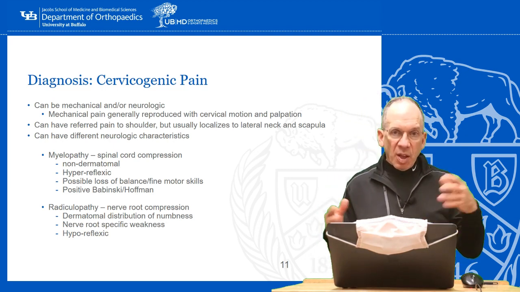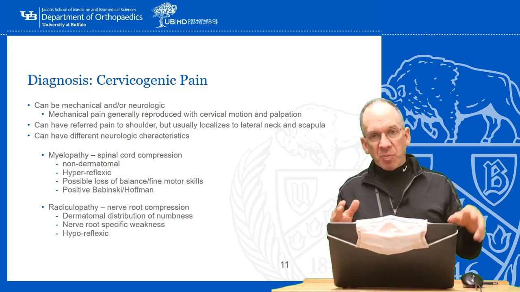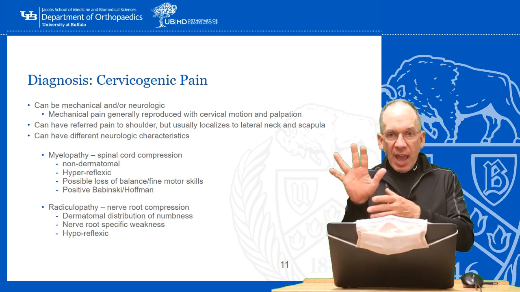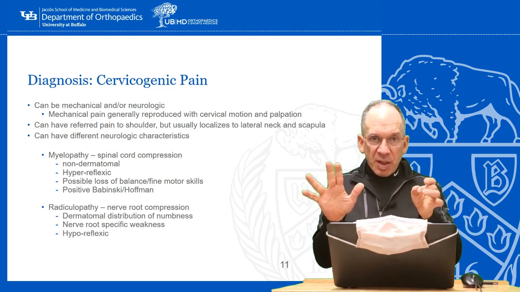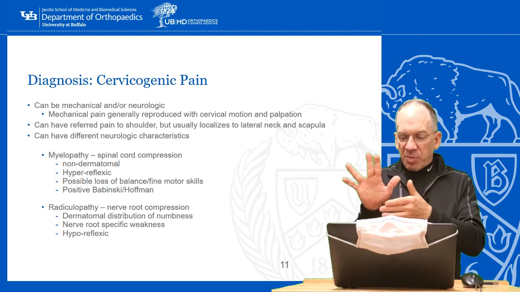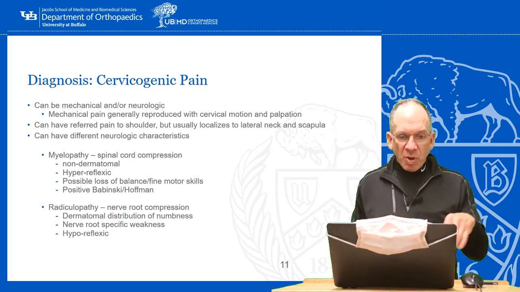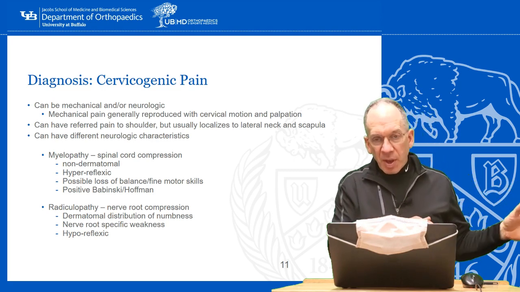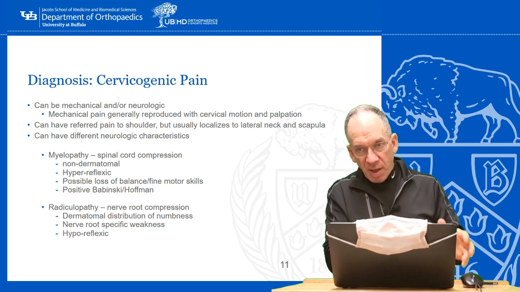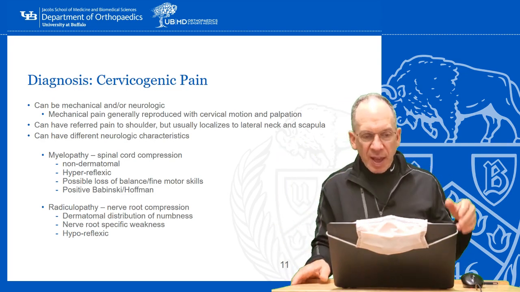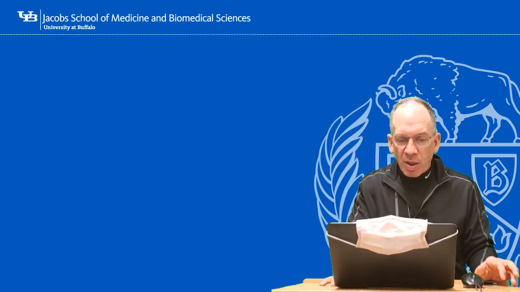If you're having symptoms like in carpal tunnel, the median nerve is made up of multiple nerve roots. I'm not going to get into brachial plexus anatomy, but they're going to have basically findings in the distribution of the nerve that is compressed. In the case of the median nerve, they'll have numbness in the thumb, index, middle, half of the ring, thenar weakness. So your knowledge of anatomy can help you understand the difference between myelopathy, radiculopathy, and neuropathy. And we'll show some cases also to emphasize this. And I think that is about it for this topic.